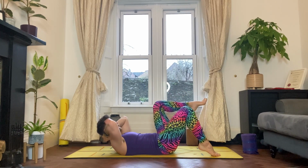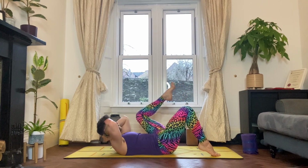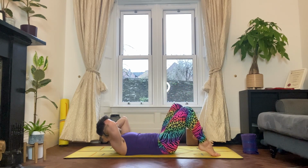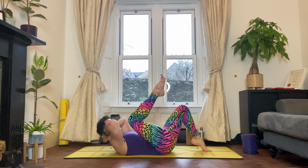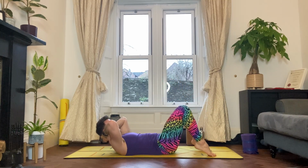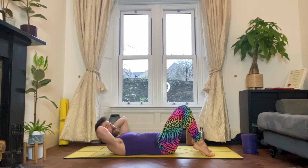Exhale, squeeze left knee towards left elbow. Inhale, set the foot down. Exhale, right knee towards right elbow. Inhale, set that foot down. Now your challenge is to get both.